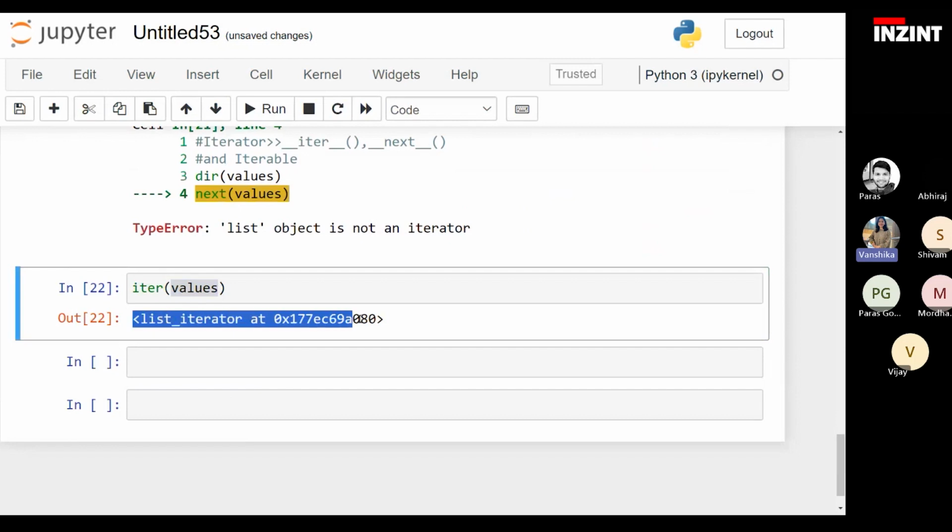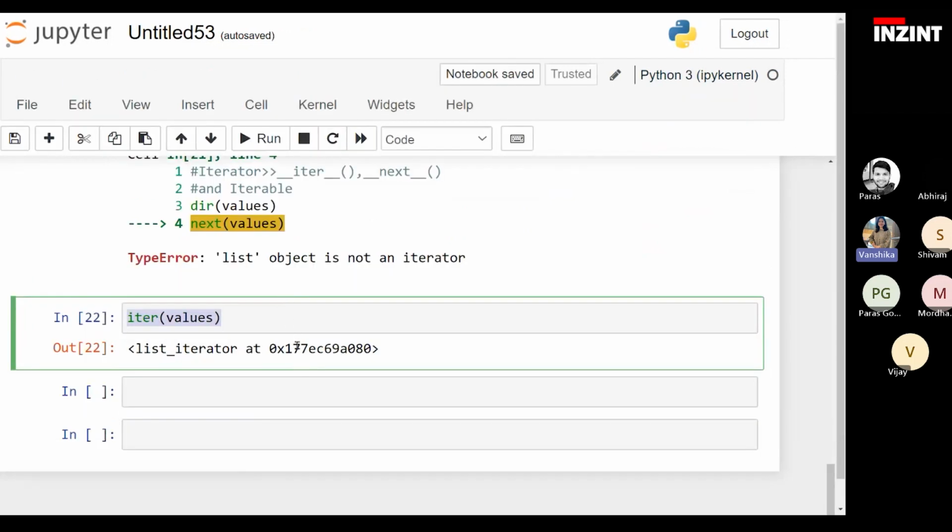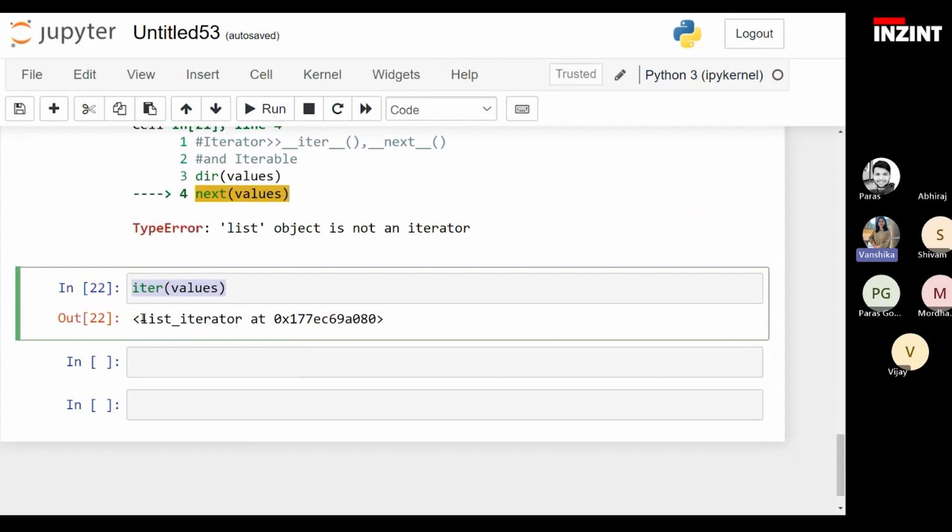And what do I get in return? I get an iterator object of this list. Now, the iterables which have the iter function, I'm going to repeat myself once again, their iter function is called upon by the loops in a similar manner. And that's why when loops are processed over iterables, values of the iterables are generated.